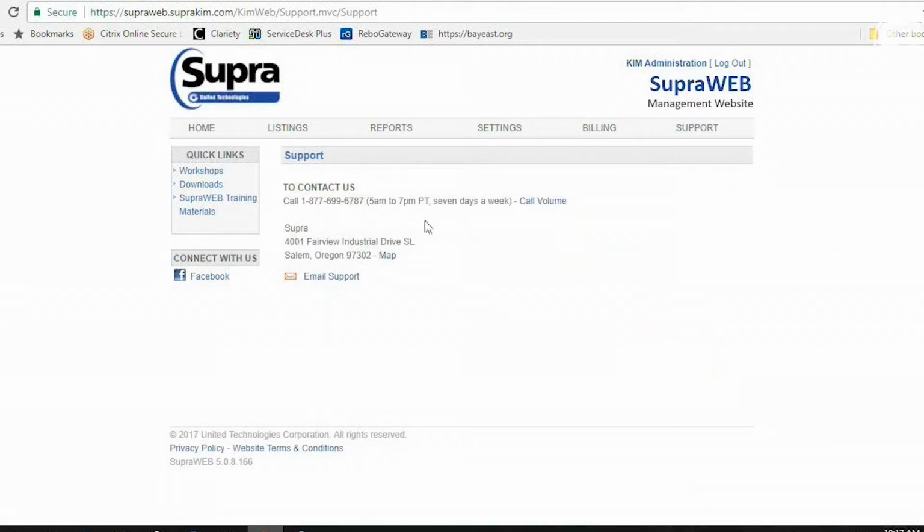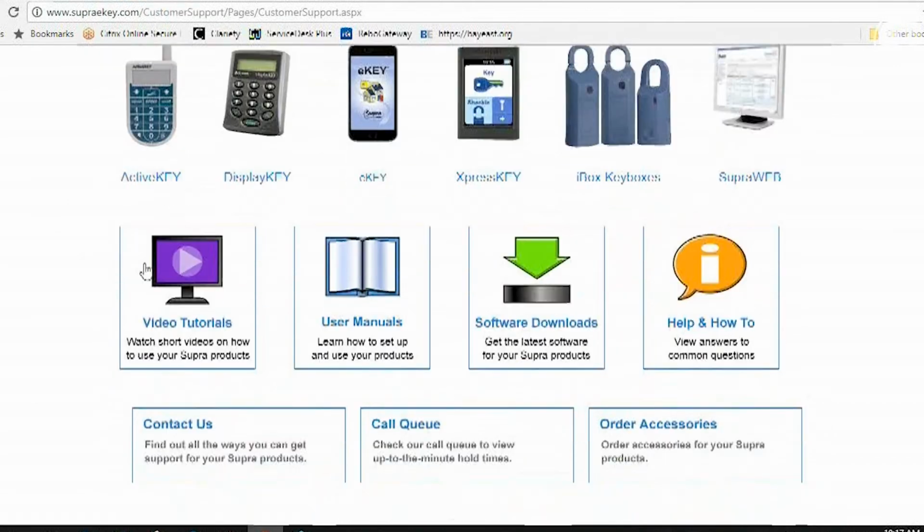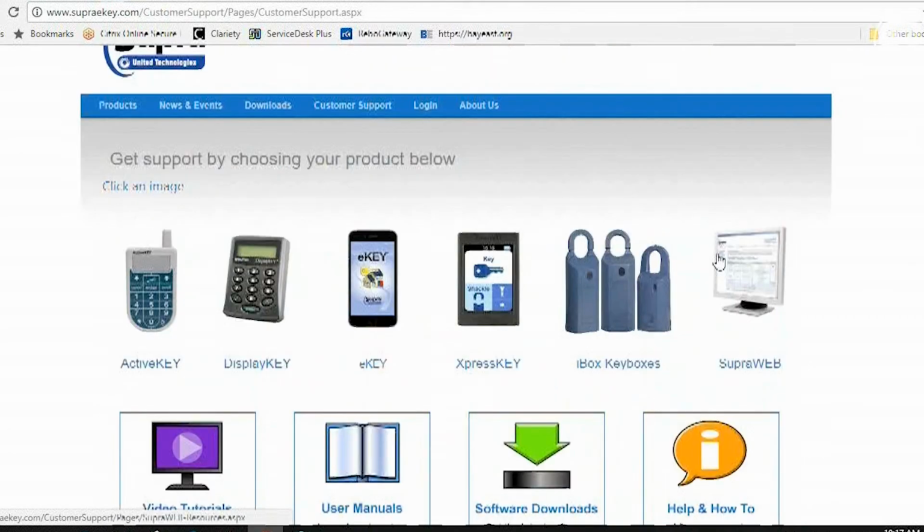They're available 7 days a week from 5 a.m. to 7 p.m. And on the left-hand side, under these quick links, there's some SupraWEB training materials that you can click on. You can go back to, and you can get information regarding your specific device. You can watch some videos and get some help and how-to if you have any questions.